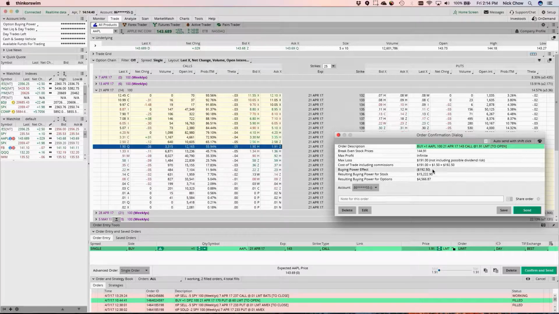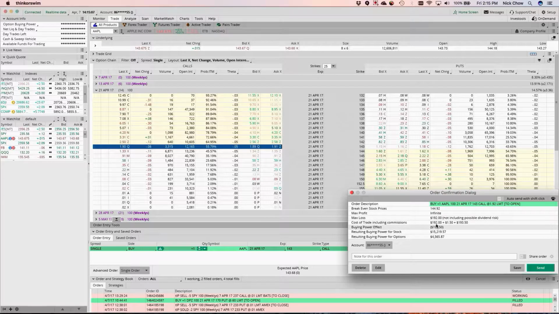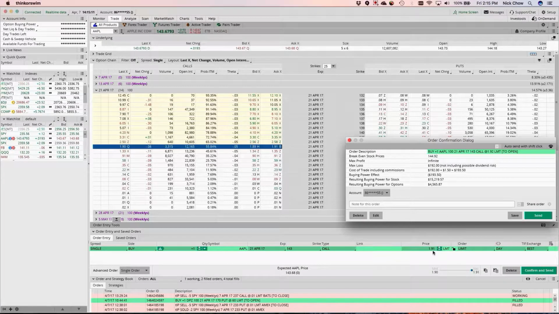Now for options, you say, how is it going from $1.91 to $191? Because you're purchasing an option that's worth 100 shares of stock, you need to times it by 100. So this gets this price. If you go, it's $1.90. Well, now it's $1.92. $1.92 times 100 is $192, as you can see right here. So that's where that pulls that number from. $1.92 costs me $192 in buying power. So instead of me purchasing $14,000 worth of stock, I can control 100 shares of stock with an option.